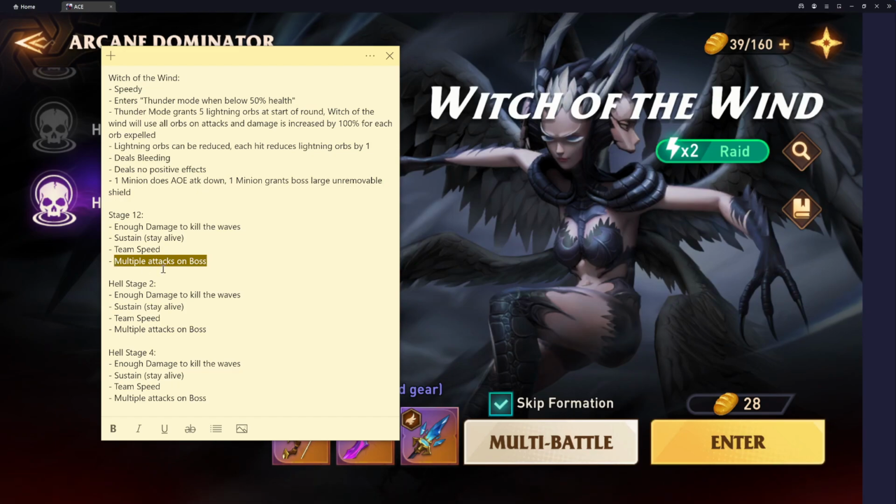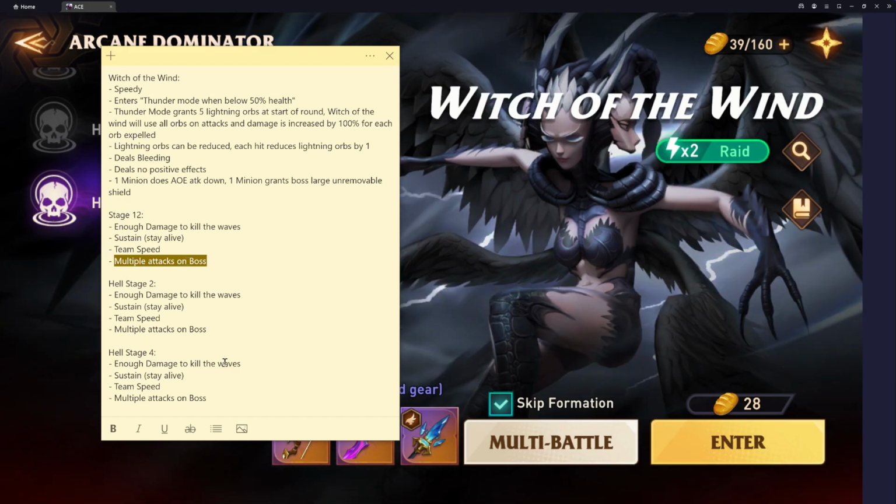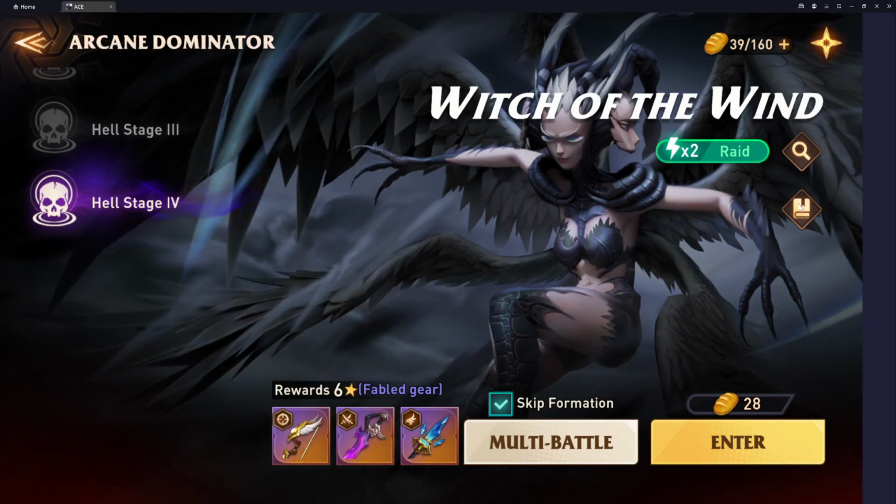And then also, whenever you're working on your team compositions, you have to focus on multiple attacks on the boss. And this all stays relevant throughout the rest of the higher stages. So as you scale, all of these things are still important. So that's a little bit of the mechanics for Witch.